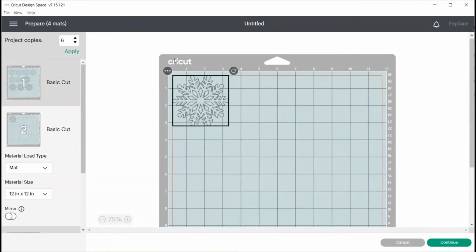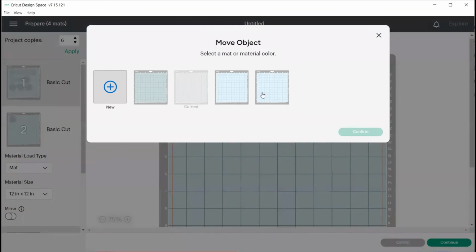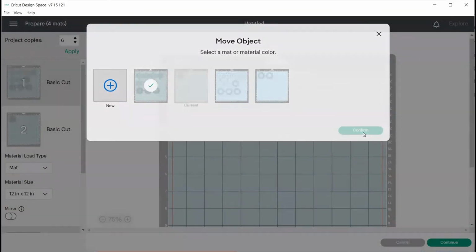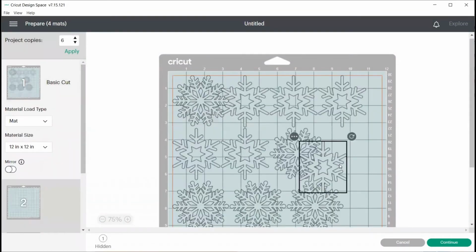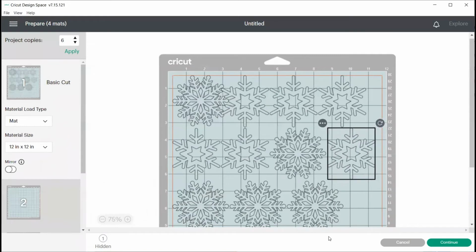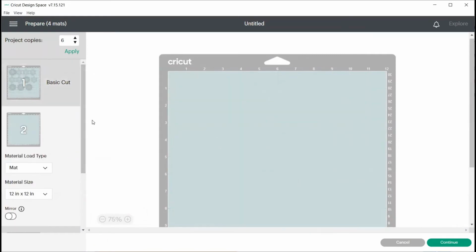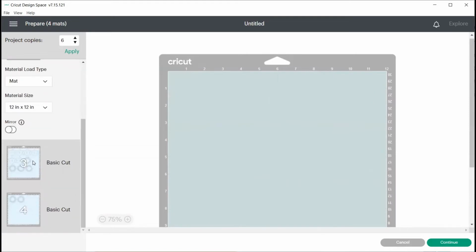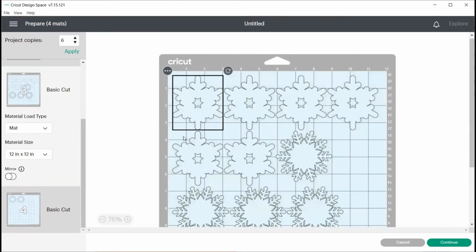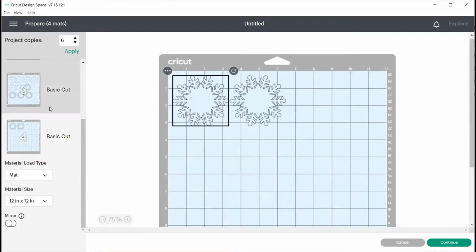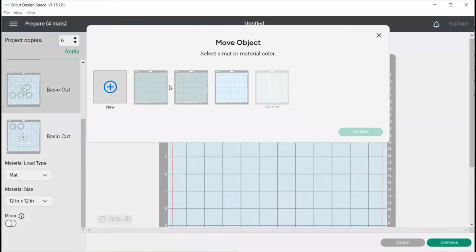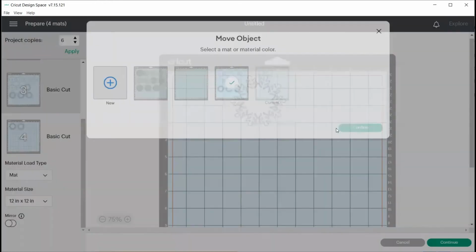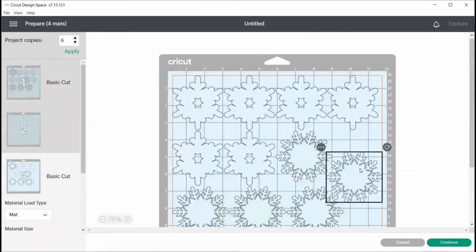And I am going to move this back because once you take this, move it over, voila. Okay. Now I see this mat number 2 is completely blank. That's how I want it. Mat 3, the light color, you see some there. And now I'm going to click on mat number 4 and I'm going to move these. Move to this mat. It's going to go on top until I move it.